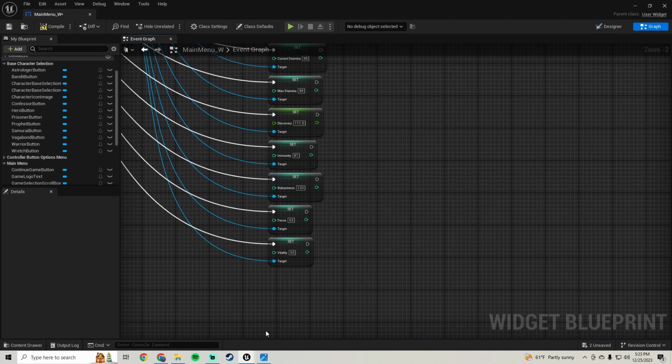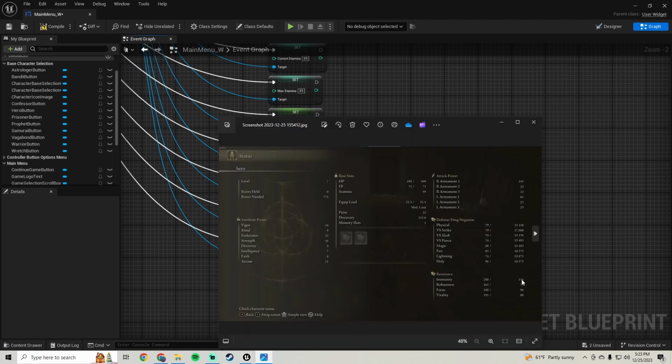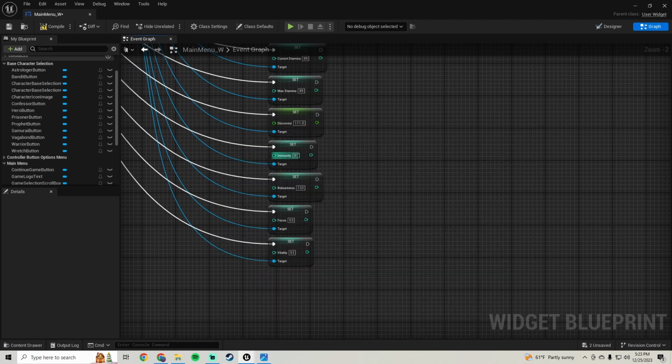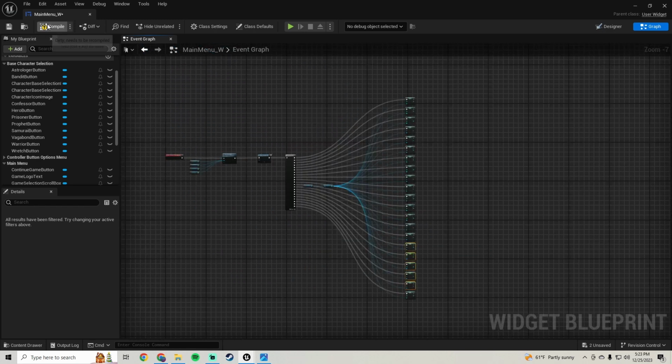So now we need immunity and robustness. It's gonna be 116 and 73. 116 and 73. Focus and vitality. It's gonna be 96 and 88. 96 and 88. Like that. So compile and save.